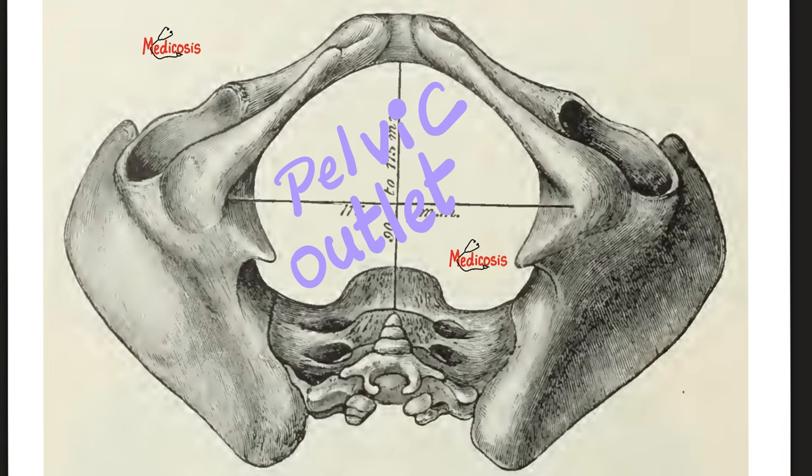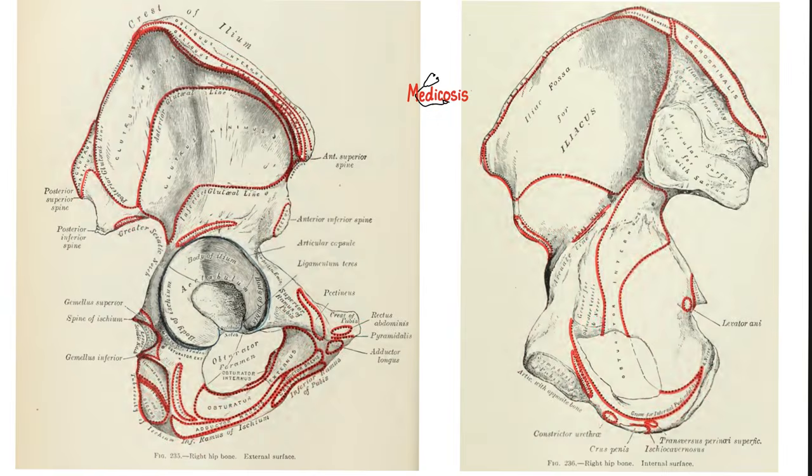Sacrum is here and coccyx is here. This is the hip bone. Up here we have the ilium, then we have the ischium, then we have the pubis. How about here? This is the ilium, this is the ischium, and this is the pubis. And this is the symphysial surface of the pubis, and this will articulate with this, and they will form the symphysis pubis. Honestly, this will never articulate with this because this is a right hip bone and that is a right hip bone, so they will never articulate. But the right will articulate with the left.